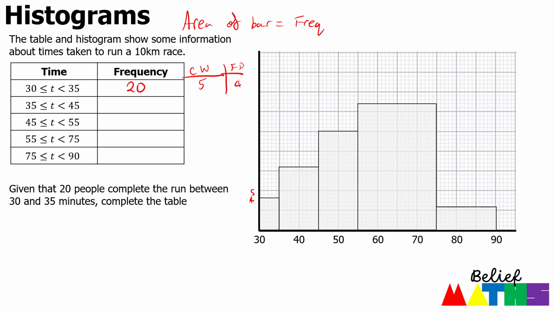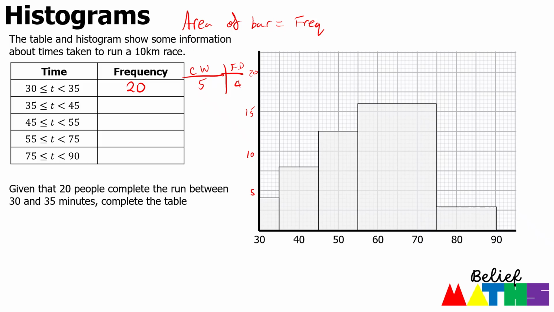So therefore that's 5, 10, 15, 20. So we can have that nice and neat as we go along, because as I said, there's 8 little boxes and the height is 4, so therefore every 2 boxes is worth 1. So therefore that's 5, 10, 15, 20, and now we can work out what we need from here.